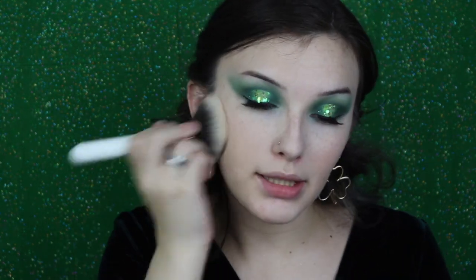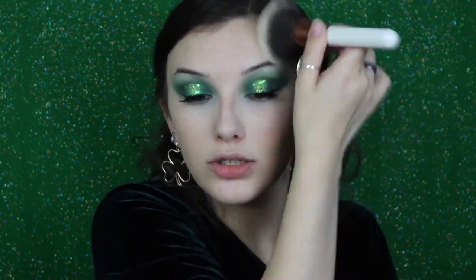I'm going to go ahead and put some powder. I'll use this big powder brush and just lightly stamp my face with it a little bit. Just kind of set it. Because even though I don't put too much product on my face, I still like to set it. Make sure you get that jaw, because when you put bronzer or contour down there, you want to make sure it's able to blend very easily. And that's another reason why I do add powder, even if it's something that's self-setting or doesn't really need it. It can just help later on when you're putting things on top.